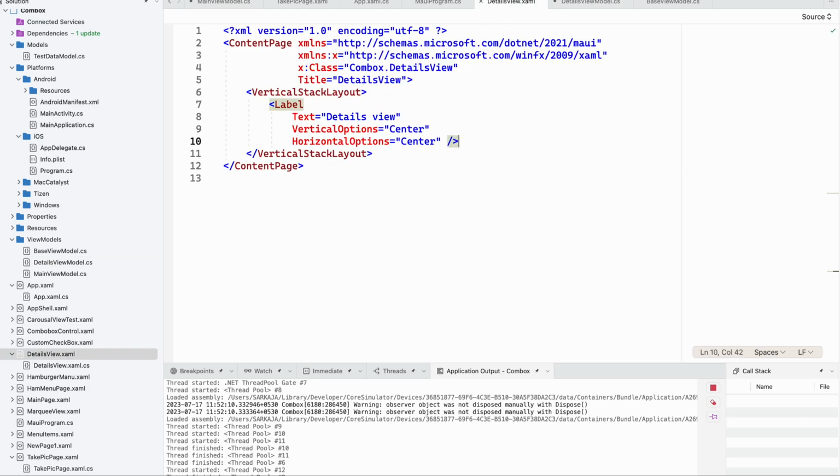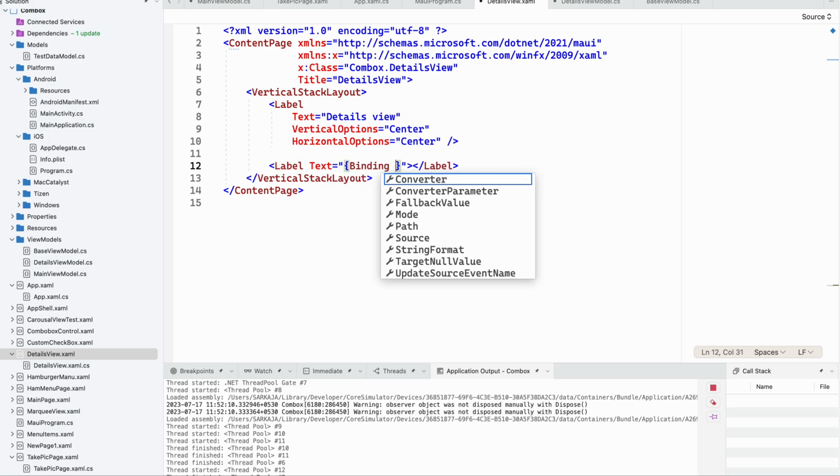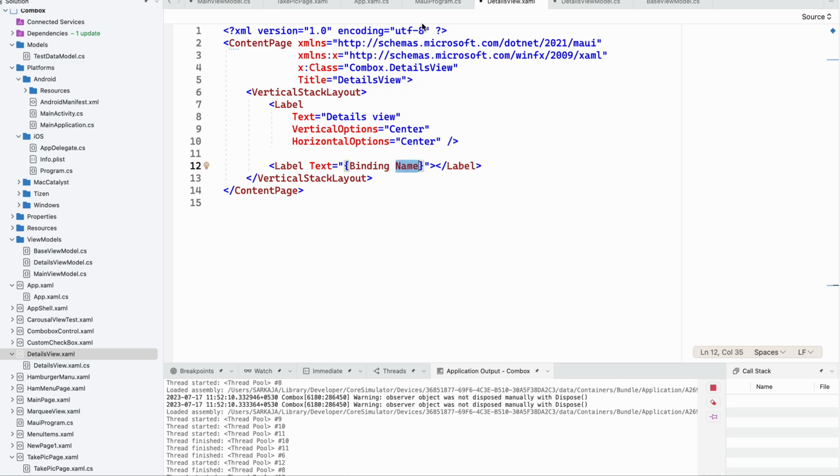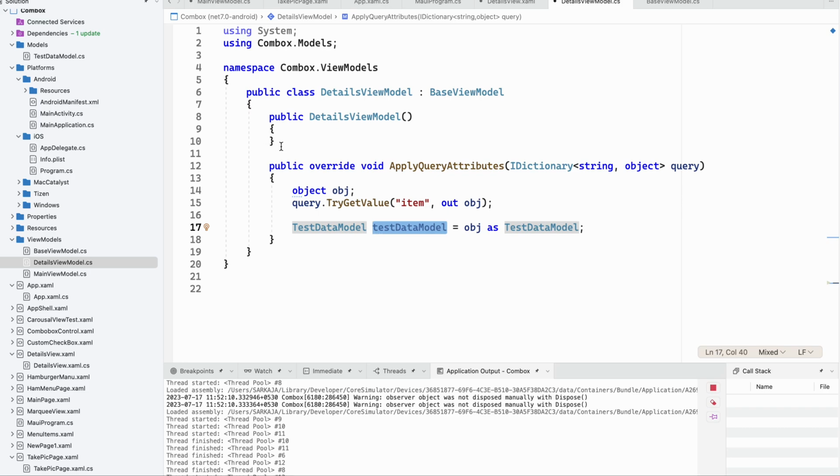So we'll bind something, a label text, bind name, this could be item name.